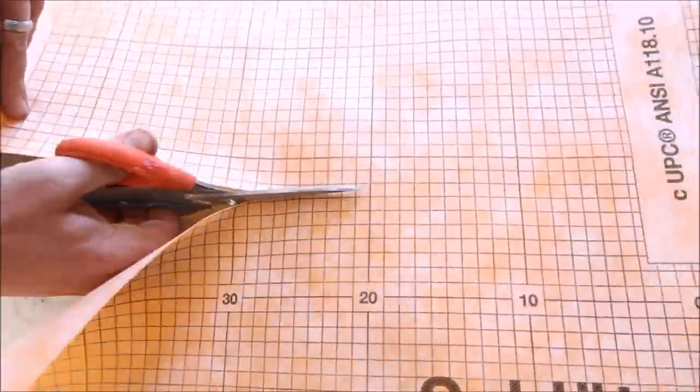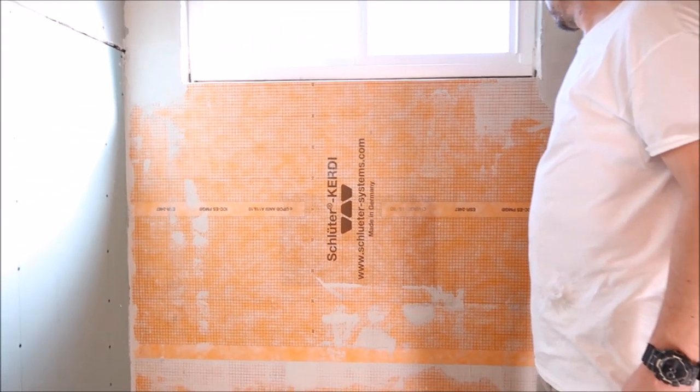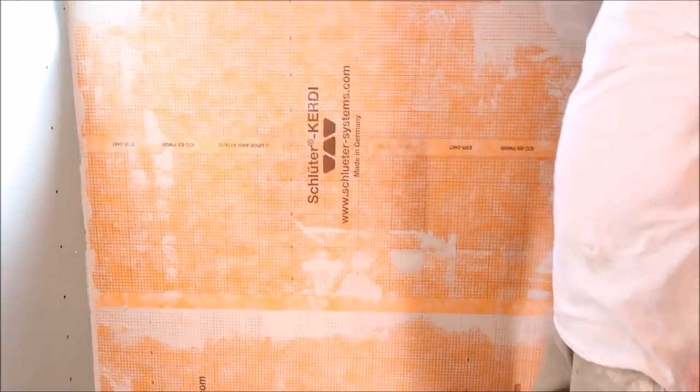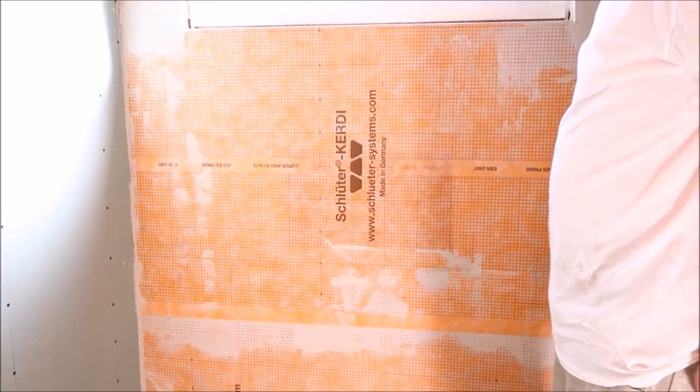So real fast, we'll show you a quick video of how to install and the installation process of a Schluter shower. Here we go. Waterproof the back wall. We're gonna cut out the niche right in the middle. This took about 10-15 minutes. Thin set over green board and then your 100% waterproof membrane.